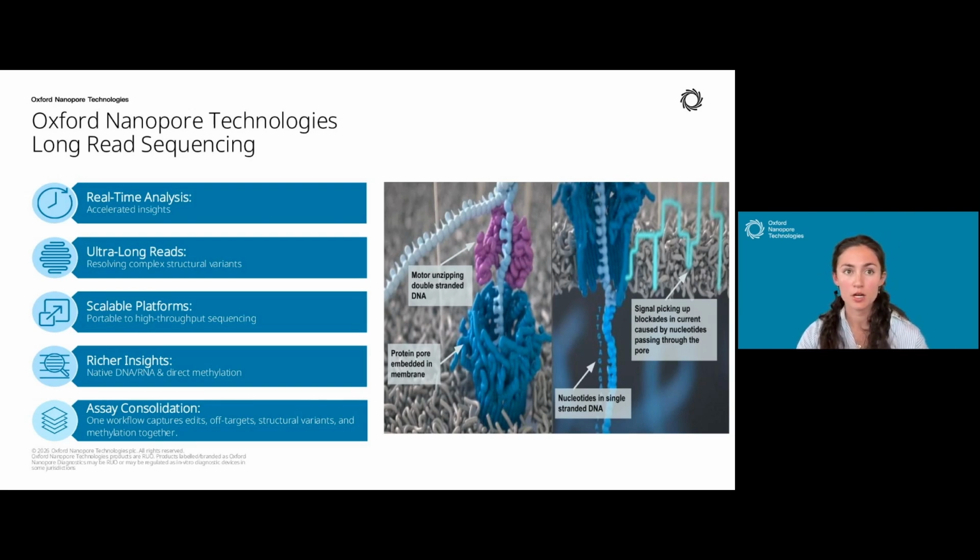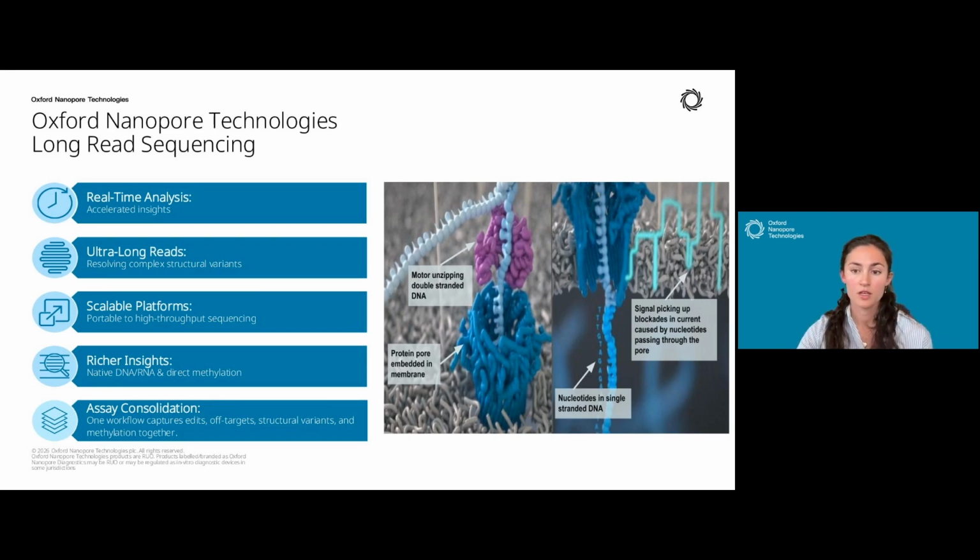Nanopore, for those here who might have varying levels of experience, is typically known for long-read sequencing. And while that is absolutely true, we have made a lot of different improvements in terms of the flow cell architecture and the base calling algorithms, so that now you can actually detect shorter fragments as well, down to about 50 to 100 base pairs. So this actually opens up a lot of different questions that you can continue to answer, again, all with one technology.